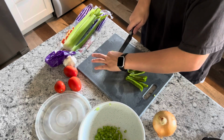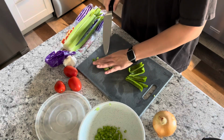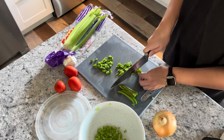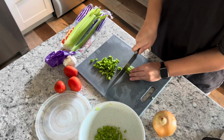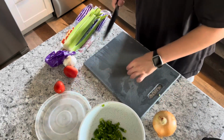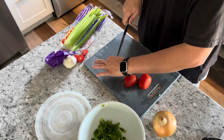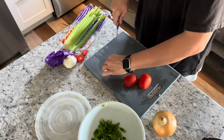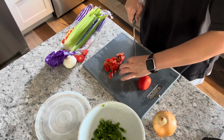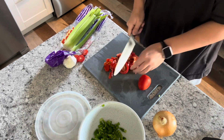This just makes my life so much easier if I can cut all my vegetables and stuff the night before. That way, tomorrow, this chili, I'm just going to literally dump it in the crock pot and walk away, and we'll have the most delicious chili for dinner, and it'll be so easy, and I won't have hardly any dishes the next day. So I'm chopping up some celery and bell pepper, tomatoes, garlic, onion, all that. I put it in this really cute bowl with a lid that I got from Walmart. I love these bowls. They're really cute, but also really functional. So it's the best of both worlds. I'm cutting all this stuff up and throwing on that lid, and I'm just going to put that in the fridge. So tomorrow my chili will be a dump and go recipe instead of having to do all this cutting while my kids are running around like crazy.